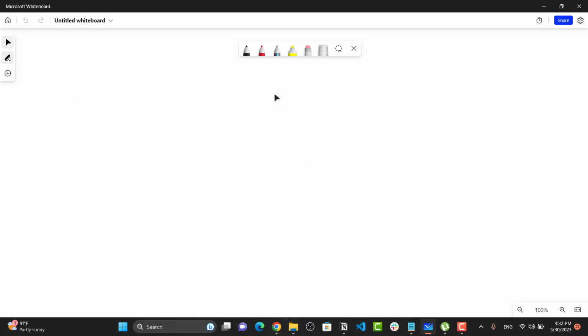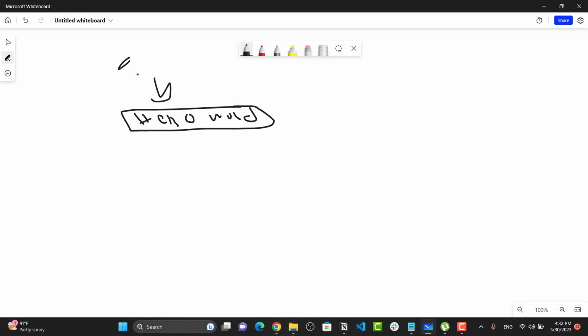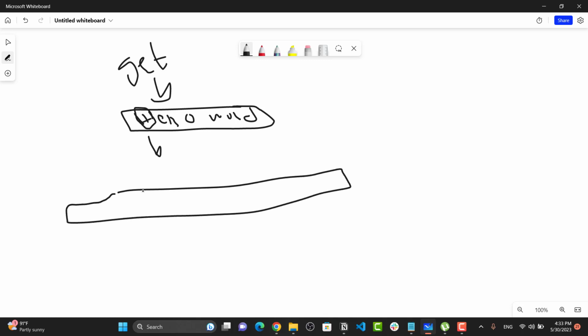Like if we have our input here, let's just say it's hello world. How does our getline function work? It comes here, this is our function, and it reads the first character, and it should have a store here, and it saves this character here.